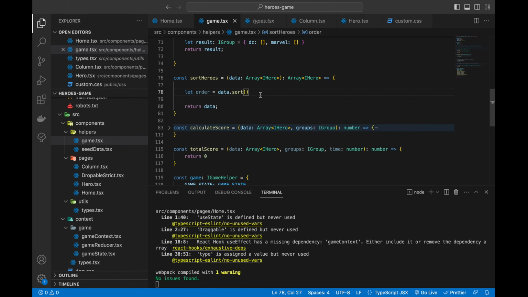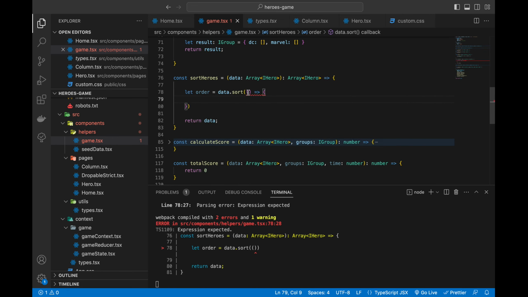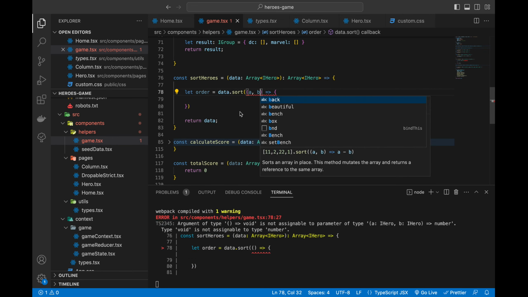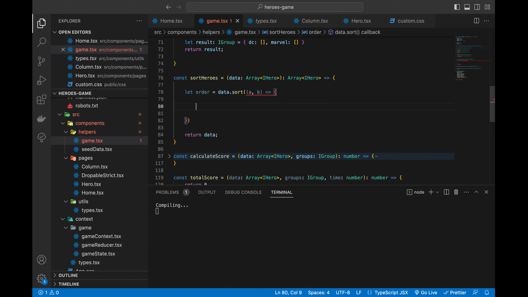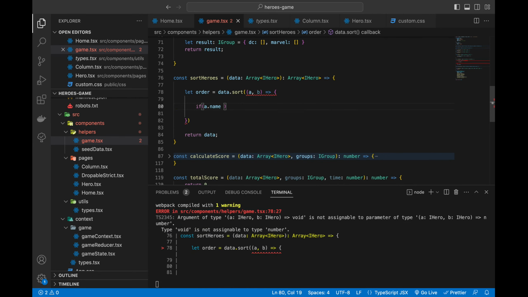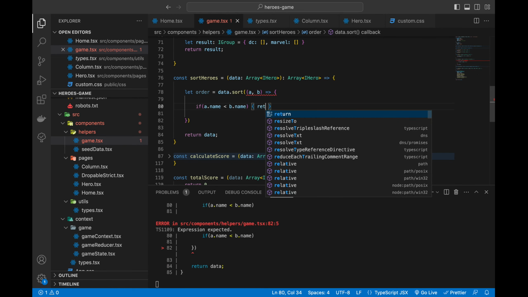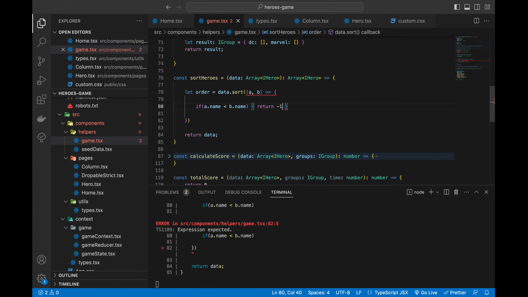Basically, what we want to do is use the sort function of an array to do this sorting. We're going to put in a compare function here, a comma b. Now, if a.name is less than b.name, then we say return -1.